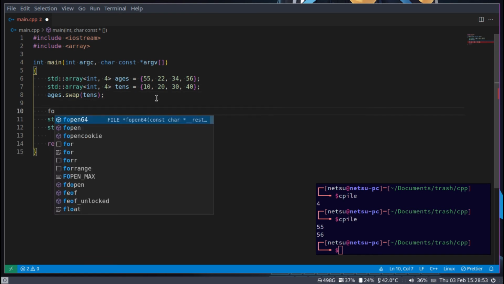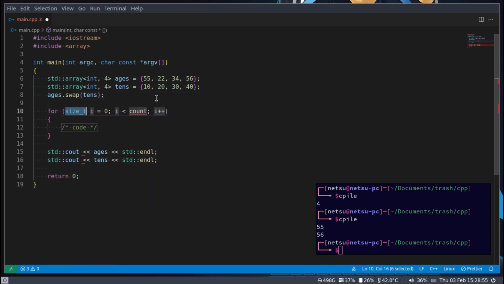So let's go and create a for loop. So for auto, and here you could just say auto because this for loop is a special type of for loop. And in here you can just say i and then a colon, then the array, so ages. So this is basically a for-in loop. It will loop through everything inside of this array.